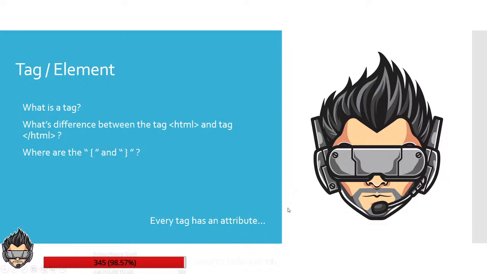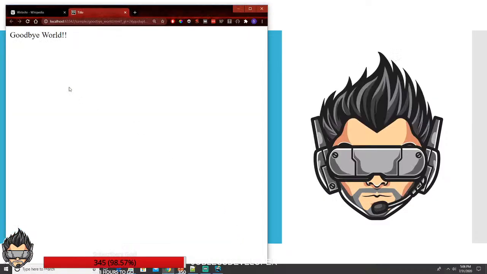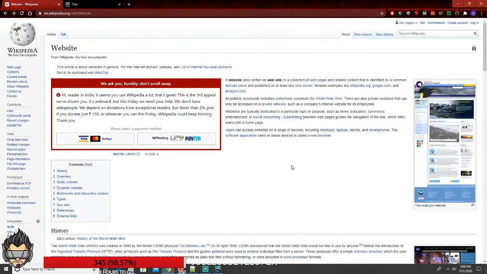So every tag has an attribute. Guys, just imagine it this way. Let's take the Wikipedia website itself. Every tag has an attribute. What does this mean? See the image over here, I'm explaining with only one thing so that you can assume it for whatever it can be. You can see that the image is rectangular in shape. What if I want the border of the image not to be a rectangle, but a circle? Or what if I want a shadow dropping by the image?